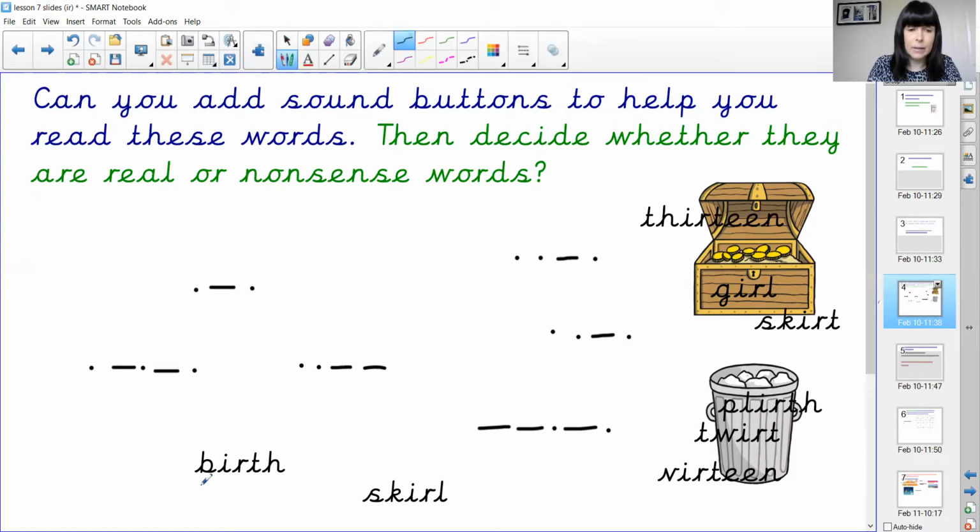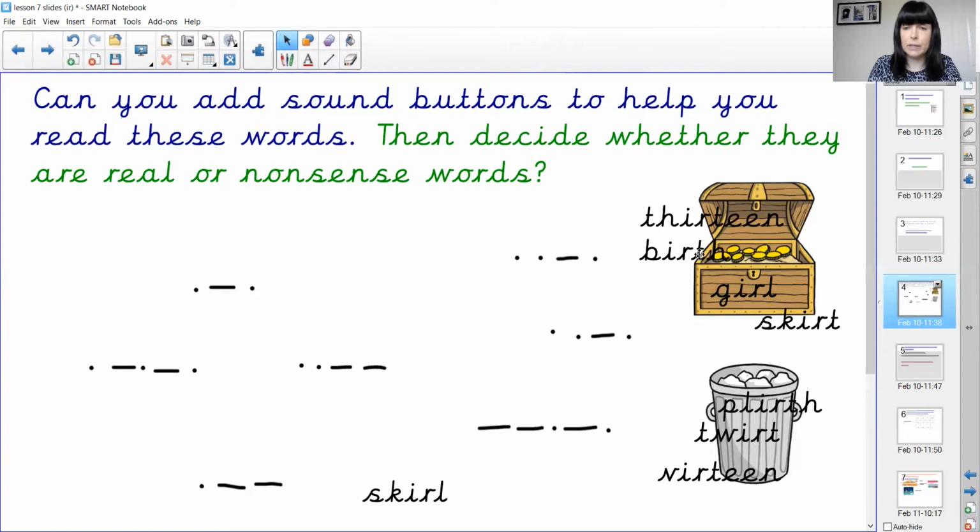This one here, birth. Yeah, that's a real word as well. And then if you can follow the pattern that there's often the same number of real words as nonsense words, you've probably got this one. Skirl. You've probably recognised that that's a nonsense word. Well done if you got all of those ones.